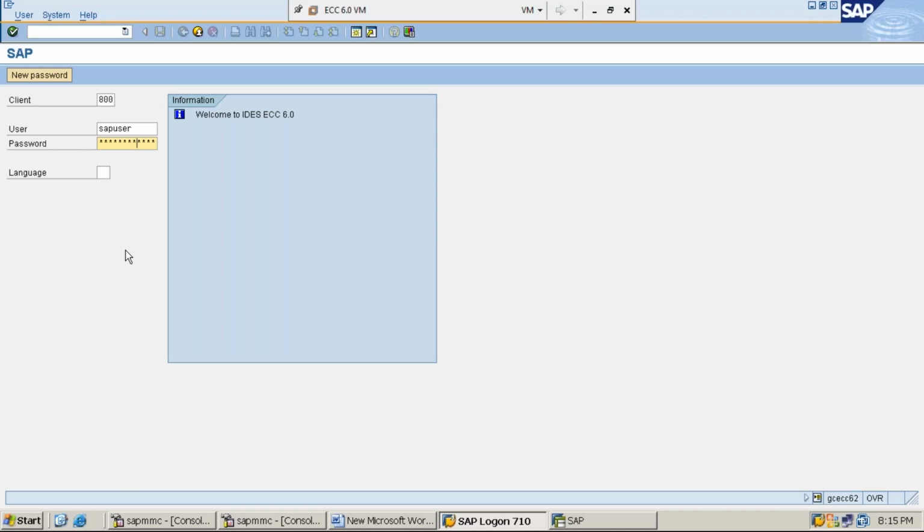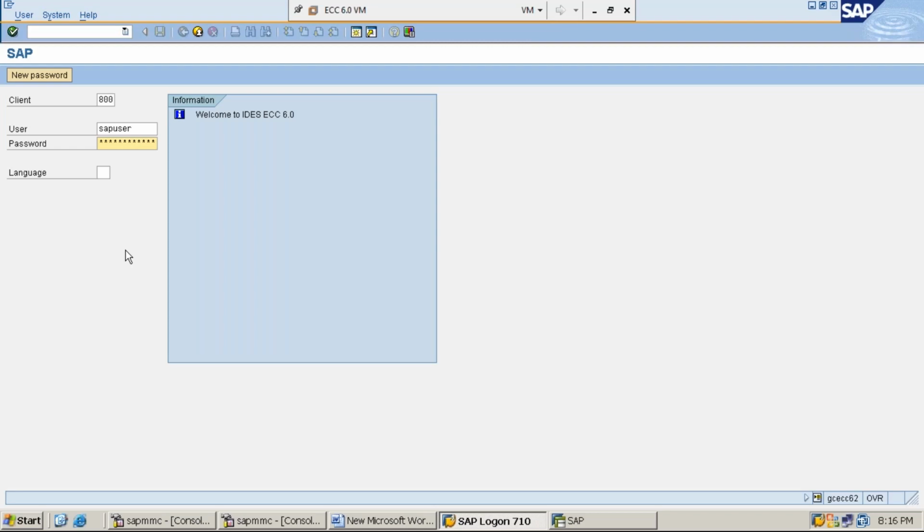Consultant. I'm going to say basis, no. Correct, it will be provided by the business consultants in real time. But for you, in order to practice, the person who is providing you the server access will provide you the user ID and password, and you will have to use that. For me, the user ID is SAP user and the password is India123, and the user ID and password will vary from user to user.